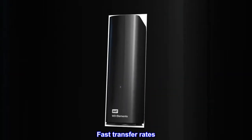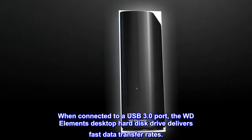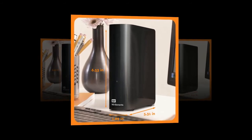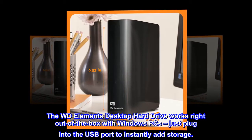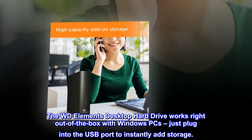Fast transfer rates. When connected to a USB 3.0 port, the WD Elements desktop hard disk drive delivers fast data transfer rates. Plug and play simplicity. The WD Elements desktop hard drive works right out of the box with Windows PCs. Just plug into the USB port to instantly add storage.